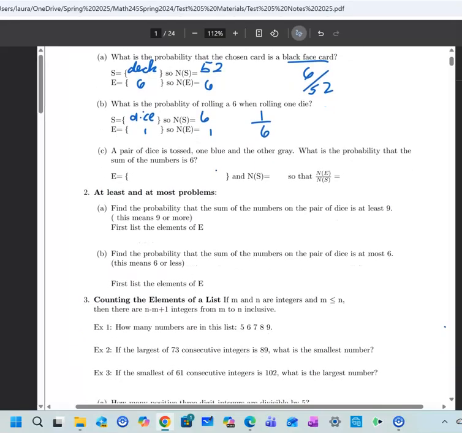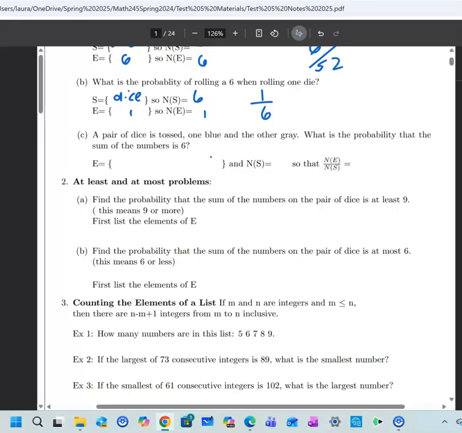Okay, so then when we move to 2 dice, we have to take into account that we can have different numbers on each of the dice. So I made different colors just to emphasize that point. So we want a sum of 6. So let's see, I could have a 1 and a 5, or a 5 and a 1, right? The blue and gray, or the gray and the blue.